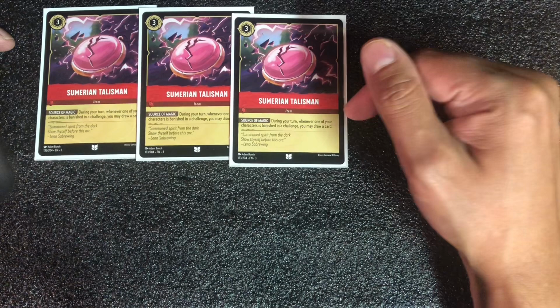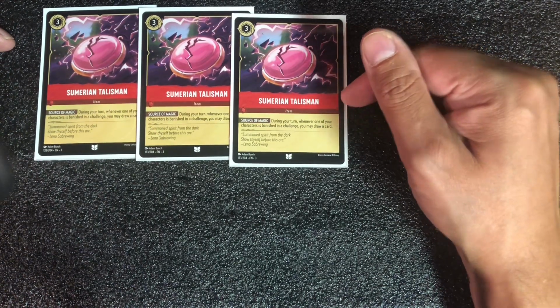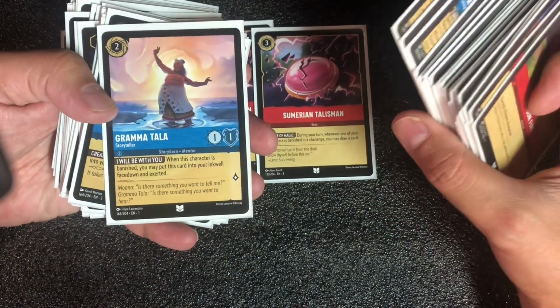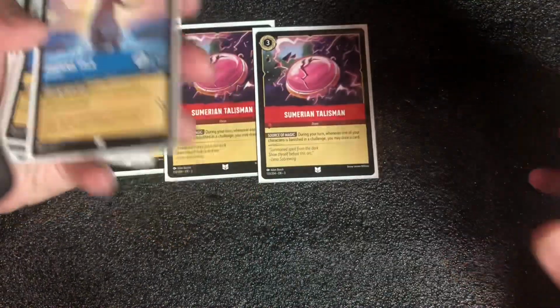So this is Sumerian Talisman. During your turn, when one of your characters is banished in a challenge, you may draw a card. I figure that's going to be cool if you can use it with like the Grandma Tala. Where is she? This one here. Grandma Tala. You can ram her into your opponent's character, get her effect to go into the inkwell, and then you get to draw a card. So really could help out.